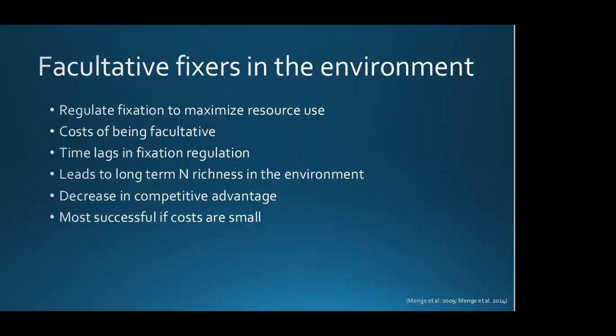tissue turnover. In addition, time lags may play a role in hindering facultative fixers because nutrient conditions in the environment change very quickly, and fixation regulation may take more time to kick in. And when fixation is not regulated to perfection, even a small amount of time over or under regulating can result in nitrogen loss, creating elevated nitrogen pulses that can lead to long-lasting nitrogen richness in the environment. Both the costs and the time lag scenarios can decrease the competitive advantage of the facultative fixer. They are most successful if the costs of being facultative are low and the environment is nitrogen poor.